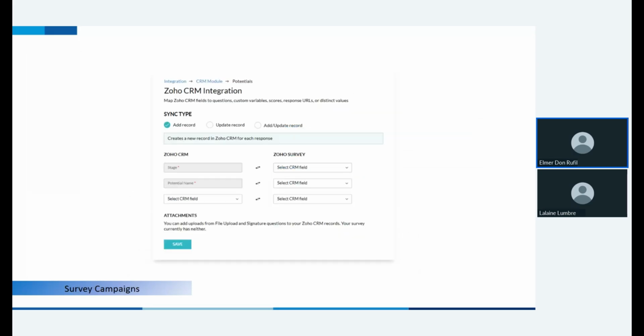So now that you've identified and prioritized your leads, it's just as important to listen to them, right? And that's where surveys come in. With Zoho CRM, you can send out surveys to your leads or customers to gather feedback, measure their satisfaction, or even learn more about their needs and preferences. Think of it as having a digital suggestion box, but way more organized and insightful.